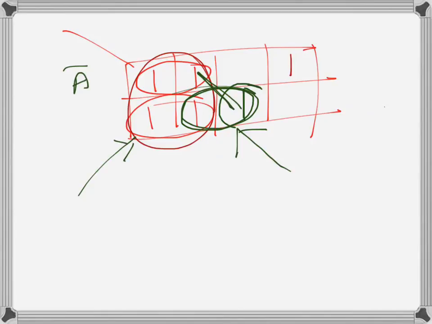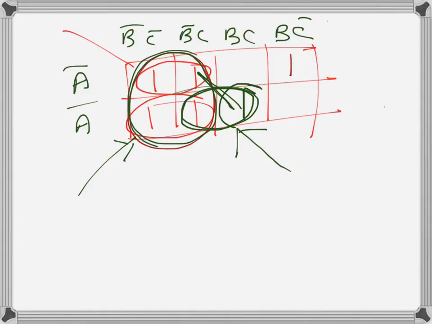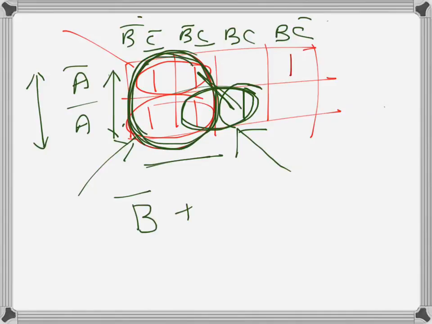So for this particular case, the cells are B bar C bar, B bar C, B C and B C bar. For this big group, we will just look at this side and see what is not changing, what is common. When we go this way vertically, we see that A is changing, that's not constant. And when we go this way, we see that C is also changing. What is not changing? That is B bar. So we will write B bar for this group. That will be the product expression for this group.